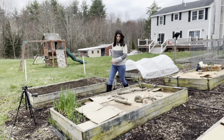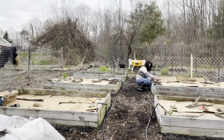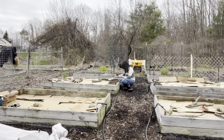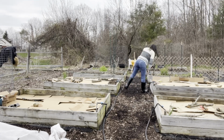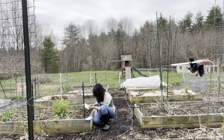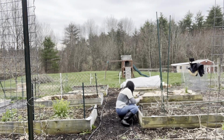These should germinate in about 14 to 21 days, and they do need to stay moist. Of course, we are getting tons of rain, so I'm not going to worry so much about that. But once I'm done surface sowing the ones that need to be surface sown, I'm going to cover them with the cardboard that's over there. That's going to help keep the seeds moist, so that they will for sure germinate. Otherwise, I may risk the seeds drying out, because if we end up with some warm, sunny days, they might dry out if I don't keep on top of them and keep them moist.